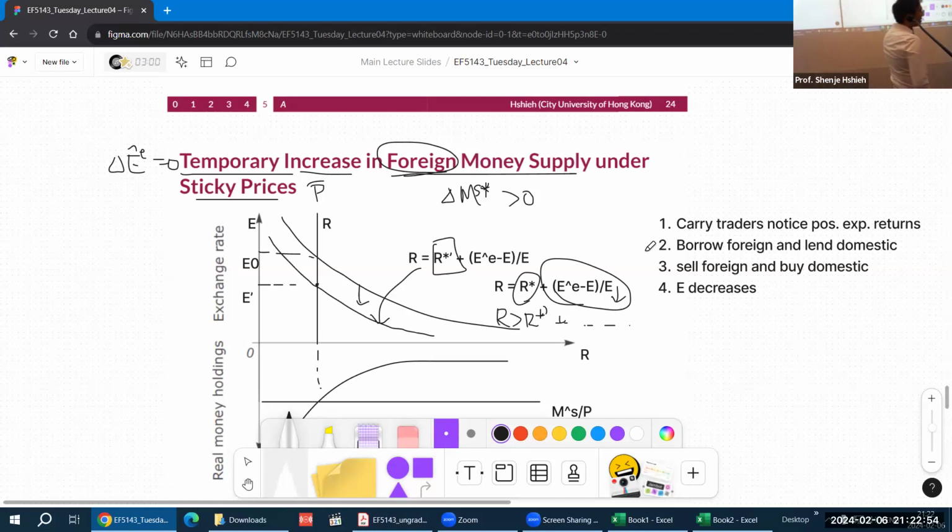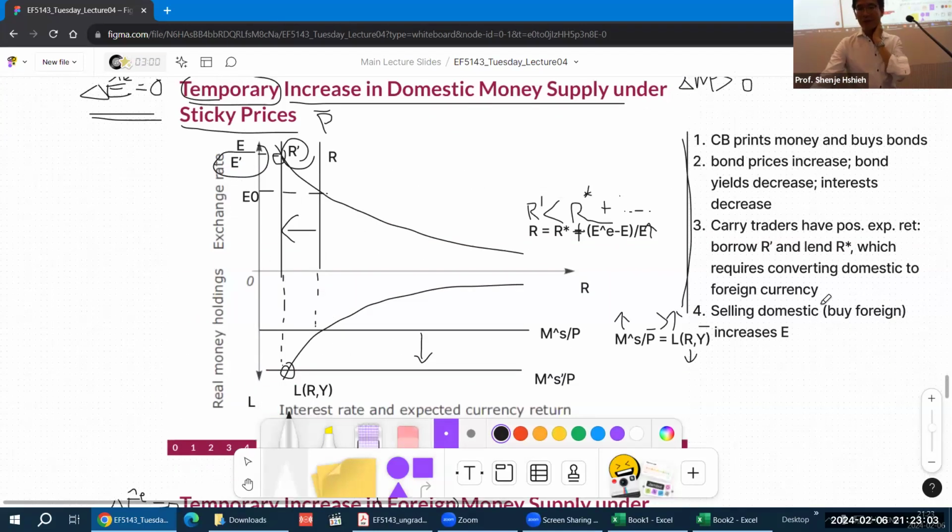Comments, questions? So, I'll walk through it again. I hope this graph is clear. We're taking the perspective of the domestic central bank. We want to know how interest rates change when we conduct monetary policy. So this is our real money market equilibrium model, from our perspective. If we conduct an expansion of monetary policy under sticky prices, that means if I print money to buy sovereign debt to affect domestic interest rates, there's going to be downward pressure on interest rates because I'm bidding up the price of domestic bonds.